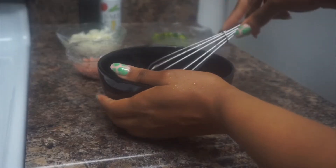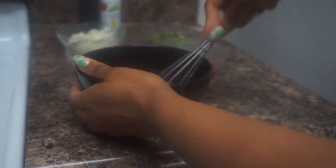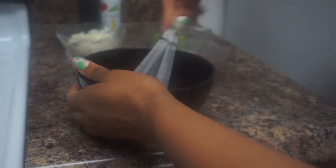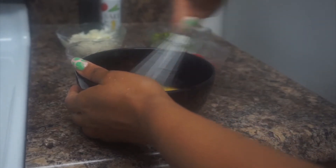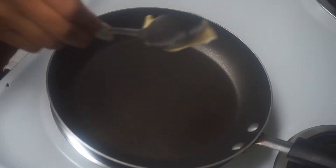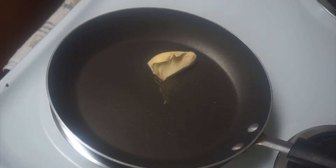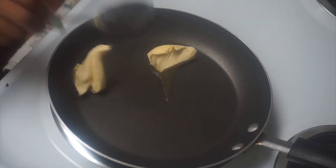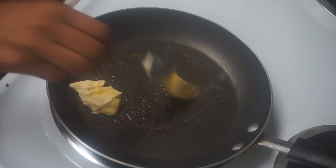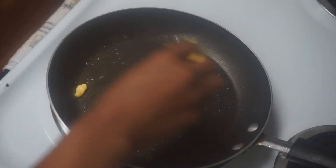So the next step of this whole process is me beating the eggs. I have to whisk it together — nothing special, I'm just whisking away here. Now I'm just melting down some butter. I'm adding in two tablespoons of butter to begin what I thought was gonna be some magic. But here we are, just melting down the butter, and once that's melted down fully we're just gonna start the whole process.